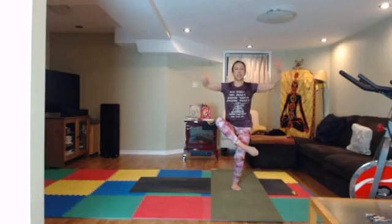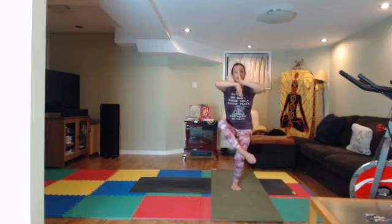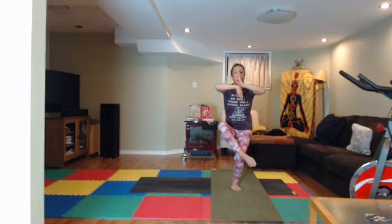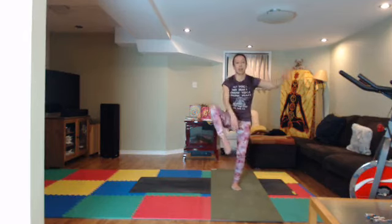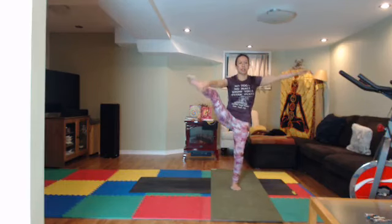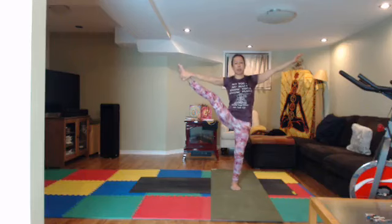Arms out to the side, left wrist right on top of the other. Make sure your elbow doesn't drop down, either elbow. Keep a straight line from elbow to elbow, right through the wrist. Think of that dancing Shiva form and make yourself look like that. Good. Now from here, straighten out the leg if you can to hold the inside of the heel and then bring it out to the side, another version of dancer ballet pose.